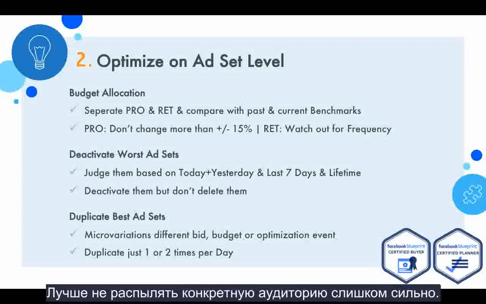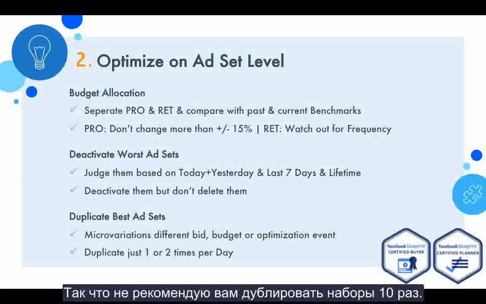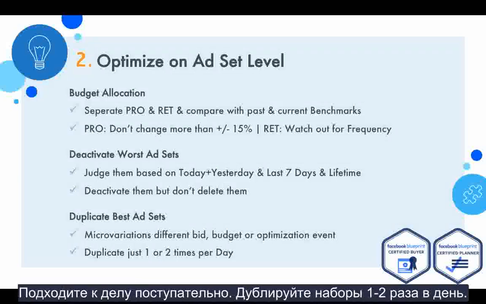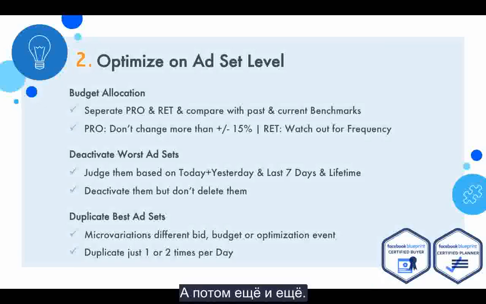It's better to not dilute this specific audience too much, at least not more than 2 times per day. So I would not recommend duplicating it 10 times already. Okay, so do it step by step. Duplicate it maximum 1 or 2 times per day. If the micro variations work well, then the next day you could duplicate it another time, and then the day afterwards again, and so on and so forth.